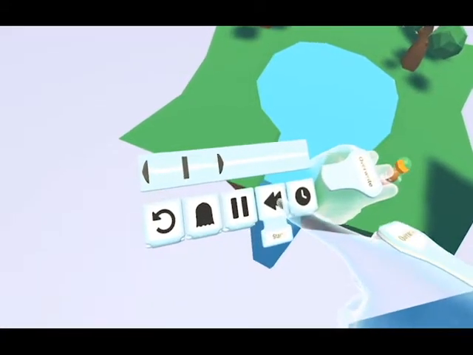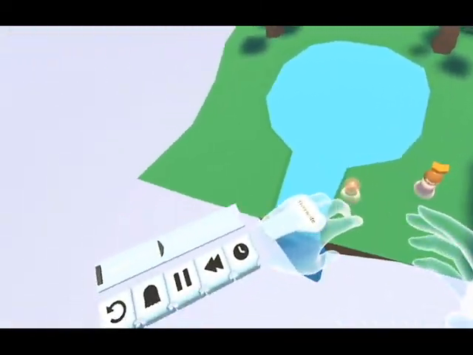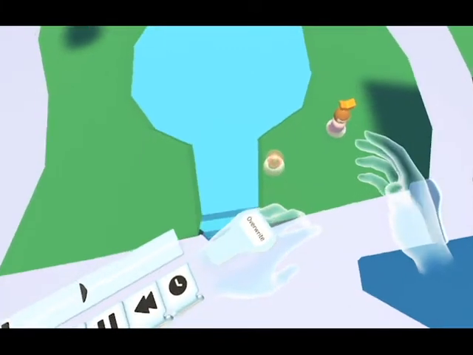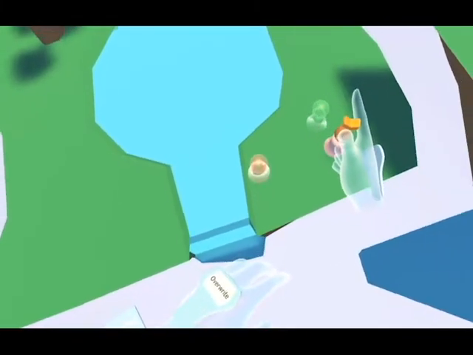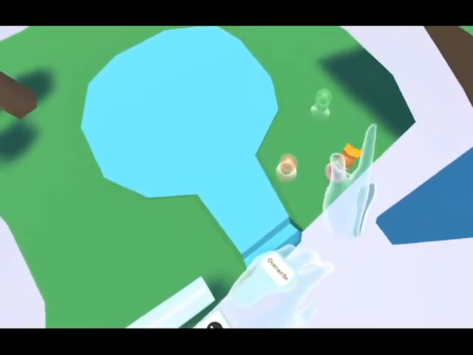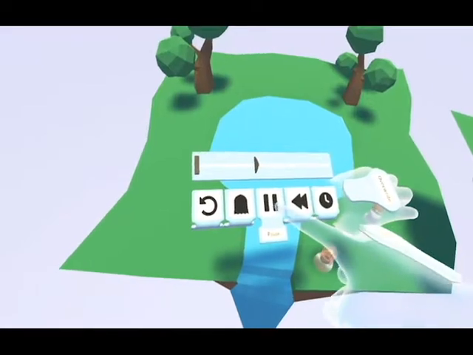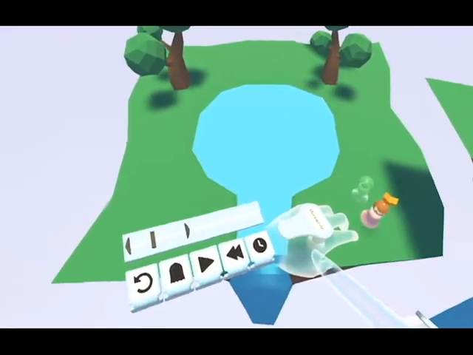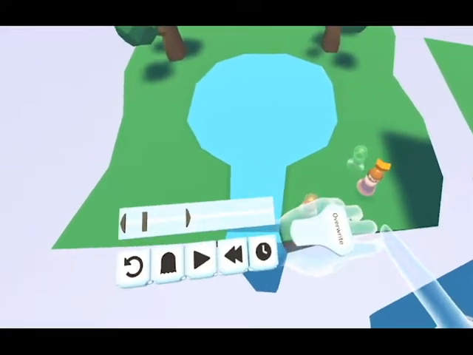So now that we have some animation, let's say we didn't like how it turned out and we wanted to change it. Since we're in overwrite mode, we're going to grab her again and bring her out more this way. And if we play our animation, you notice that the previous animation has been completely overwritten, thus the overwrite mode.